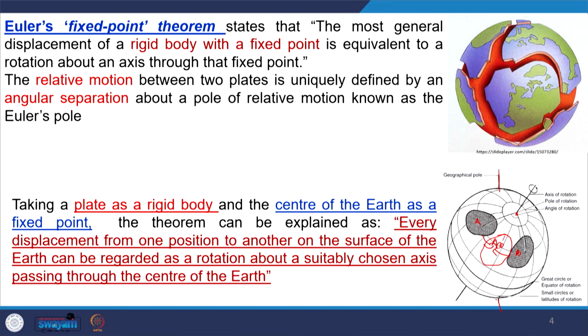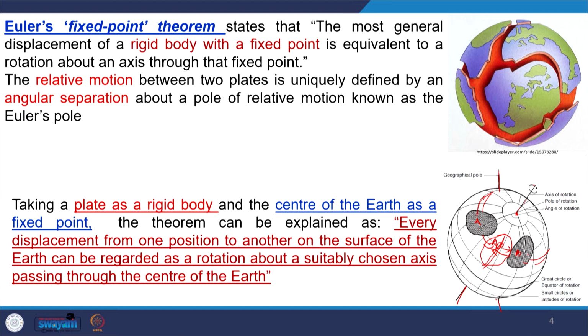Now, due to this divergent margin, these two plates are separated, and once they are separating, they are rotating. Which way will they rotate? This one is rotating this way and this one is rotating in this way. Imagine once they are rotating, this is the axis, and it is passing through the center of this earth. Imagine it is a globe and we are inserting an axis here, and that axis is passing through the center of the earth, and the plates are moving like this, rotating around this axis.